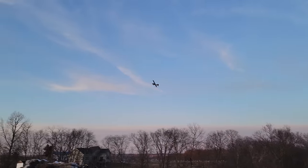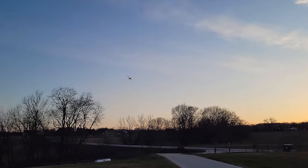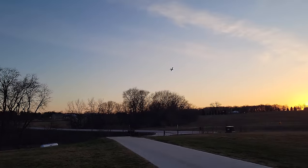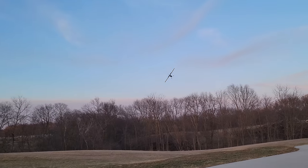Right in the wash from the sun. So beautiful. We'll actually do a knife edge for you there. Kind of a sloppy one. I'm not real good at knife edges, you may have noticed, folks. I tend to stray a lot when I do knife edges. Something I'm trying to improve on.